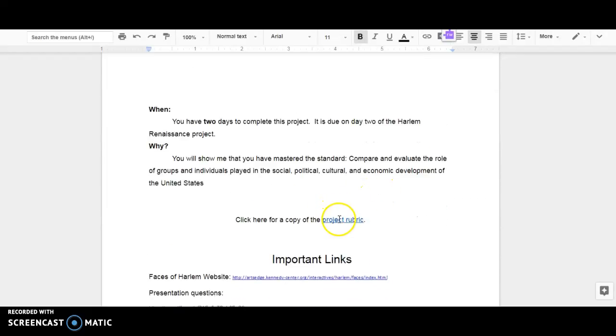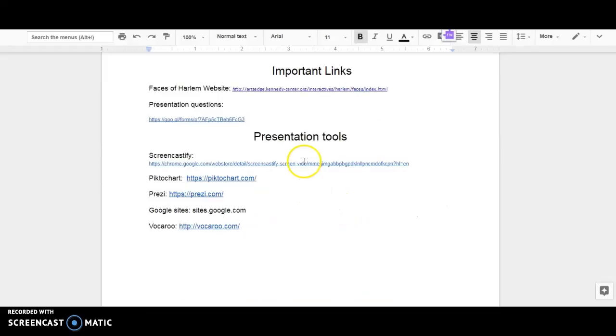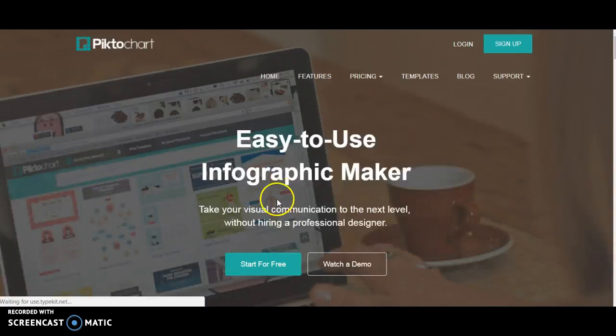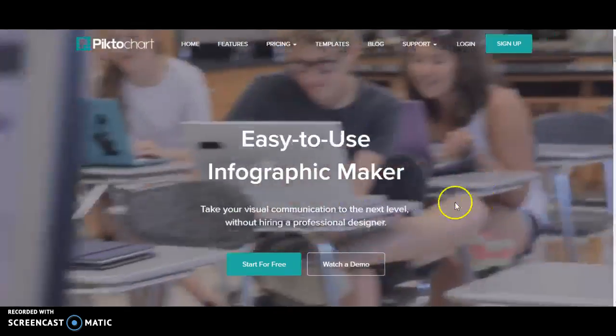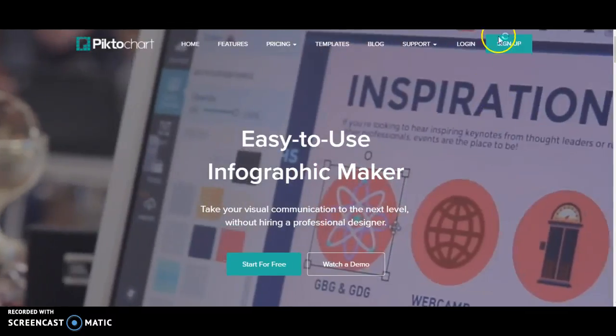The rubric is also linked here, and under here are the presentation tools that you can use in order to put this information together for your project. So if you wanted to use Piktochart, you can just click right here on Piktochart and it'll take you right to their website. If you've never used Piktochart before, you can click sign up right here.